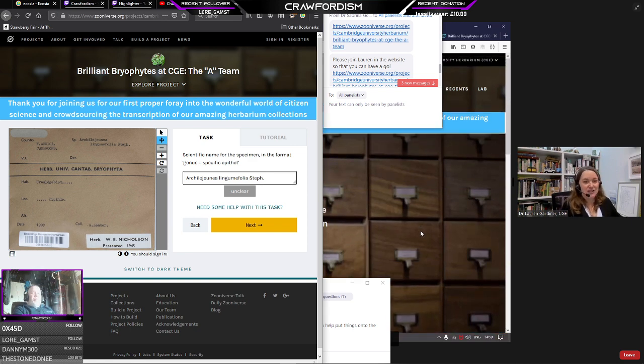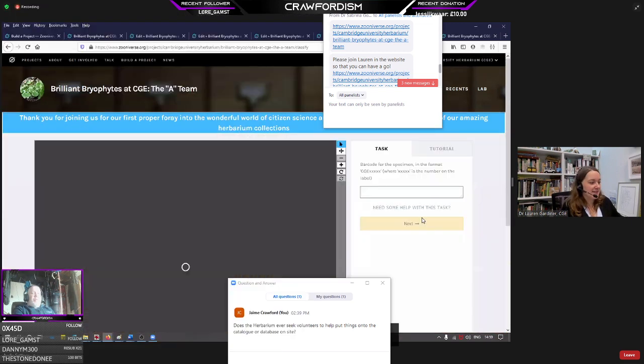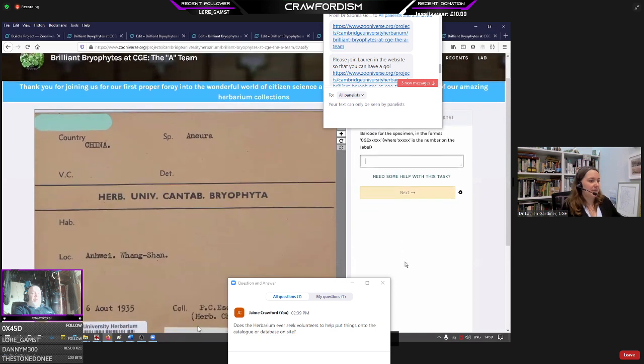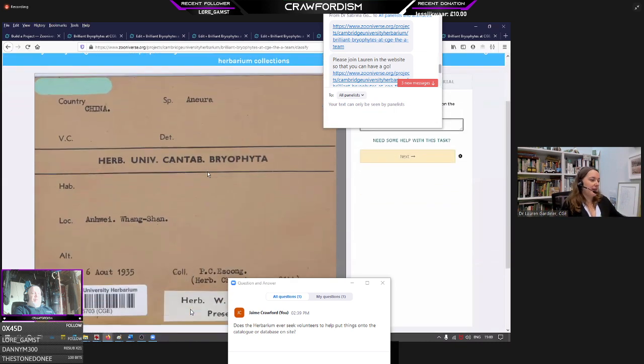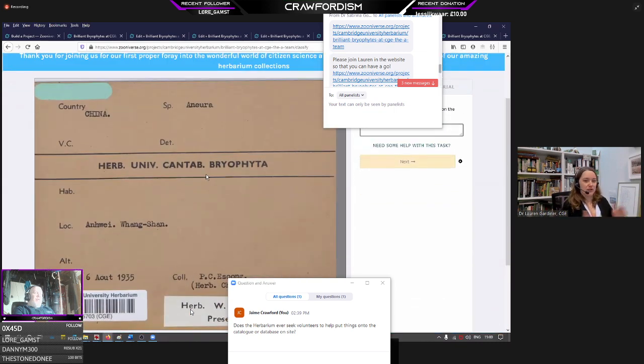Right. So let's actually just do some. So let's get started. Okay. So we are now in the platform. We're in the project itself, and this is the first of our packets. Now, obviously, on your computer, you can shrink and resize your window so that you can see this better. It just about fits on my screen there, so hopefully you can see the whole packet.